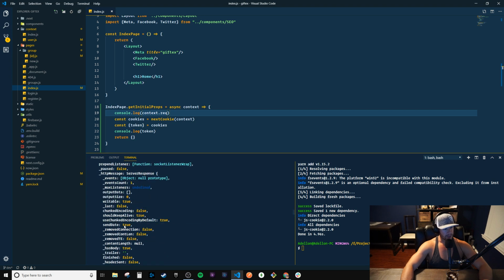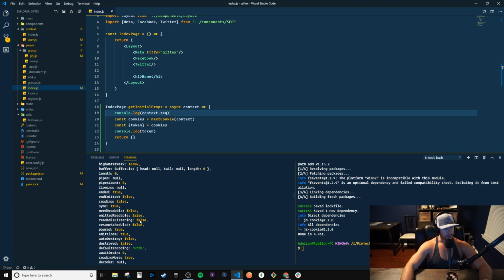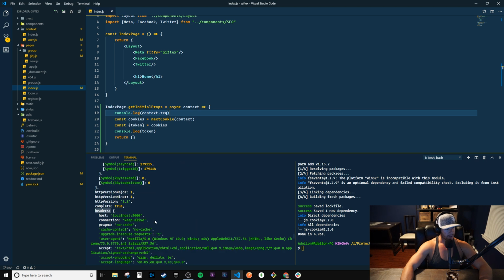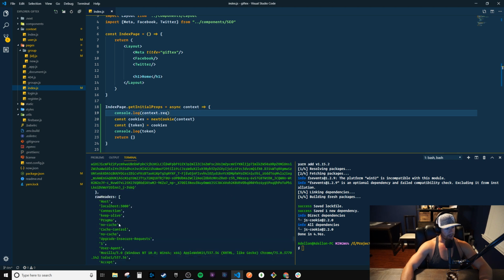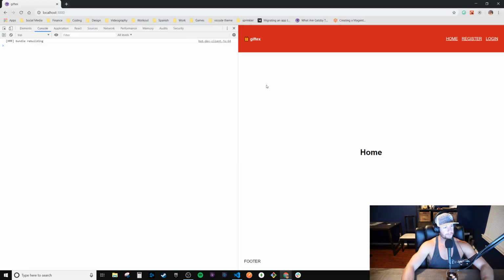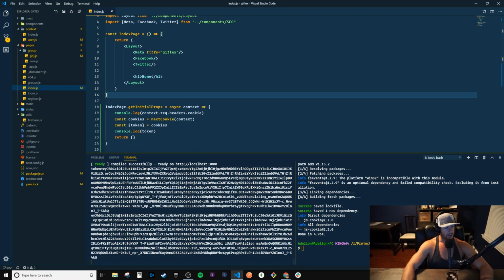I don't think I have the ability to access cookies through an object specifically. I'm just going to keep scrolling up, see if I'm missing anything. No. So req.headers.cookie is where I can find them. Now let's log this out and refresh the page.